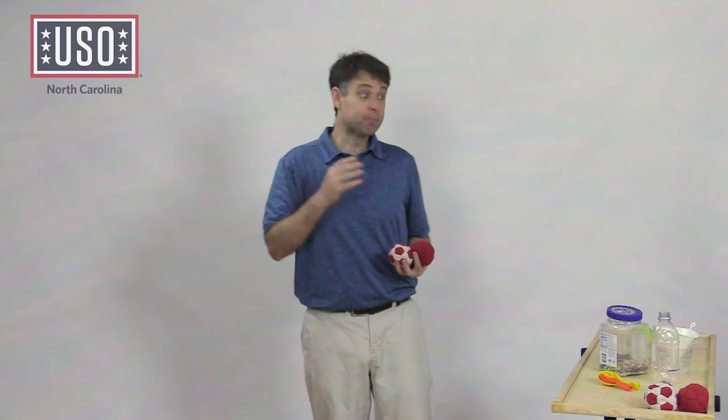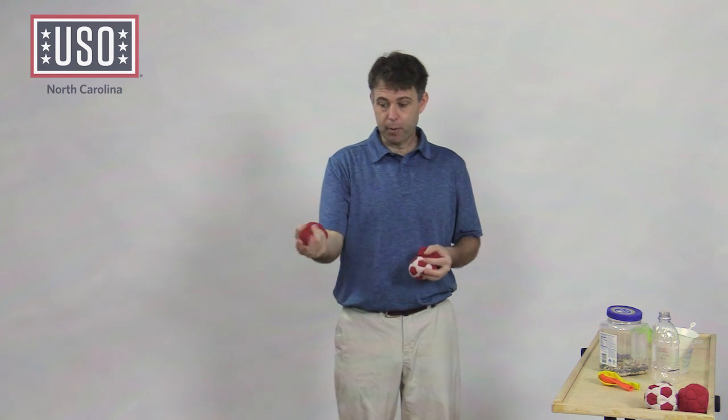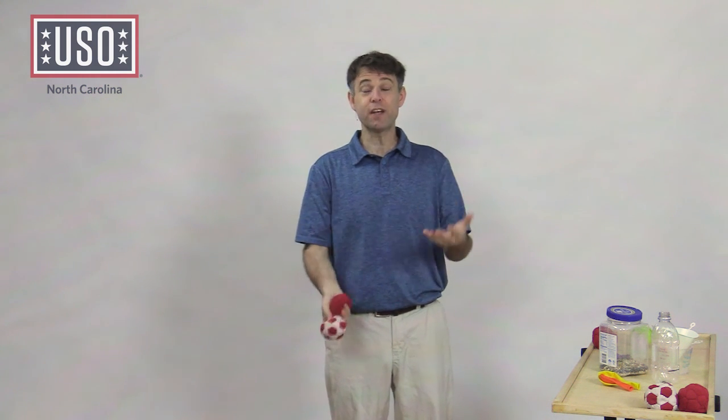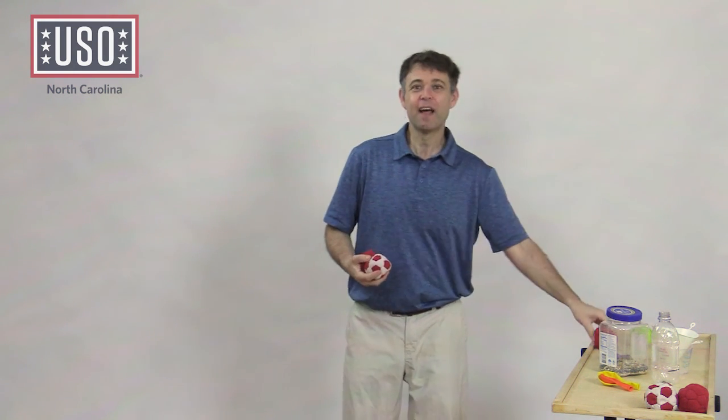Now, like the plastic bag and scarf juggling, the hand has two starts. So practice by taking one ball and putting it in the back of your hand, and take a second ball and put it in your fingertips. And practice throwing that ball in your fingertips up first.